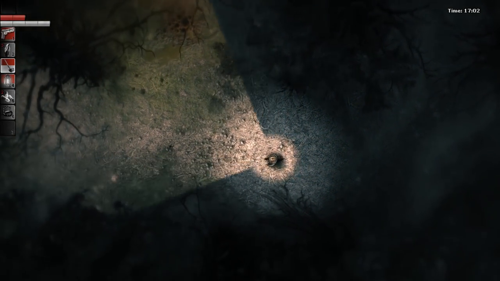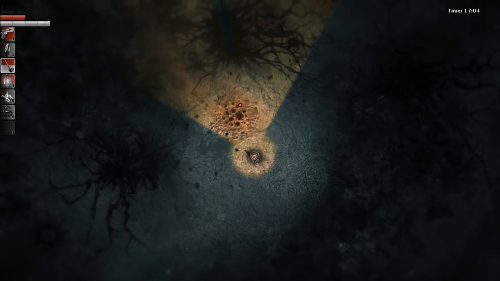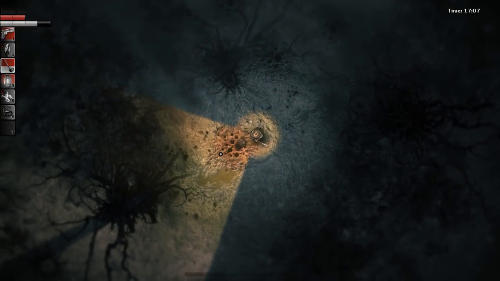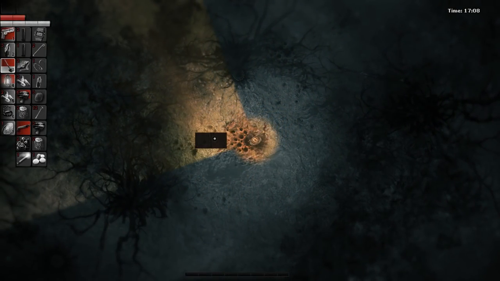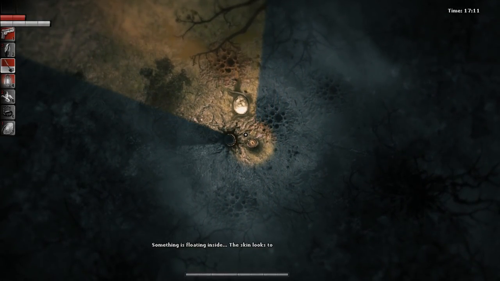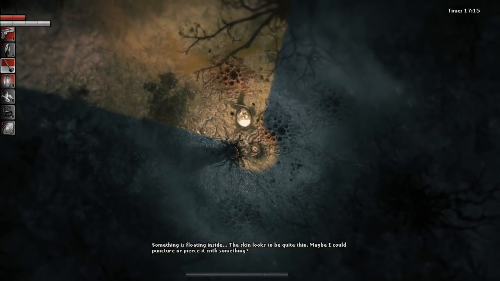I need to kill some bugs for armor. Well, got one. Oh. Something is floating in the sky inside. The skin looks to be quite thin. Maybe I could puncture or pierce it with something.